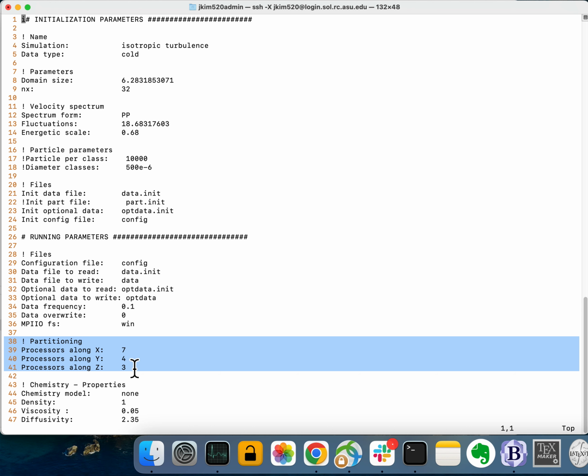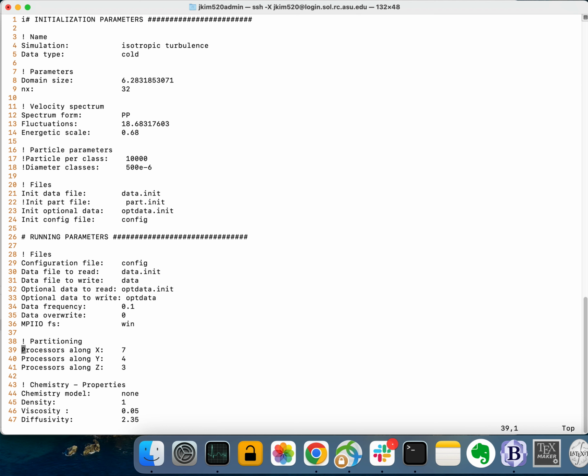You can use 1-1-1, you can use 1-2-1, and you actually need to do some tests to find which choice of the number of processors in all 3 directions gives the best performance, instead of just arbitrarily choosing. I'll probably describe that in a different video, or you can just ask me.